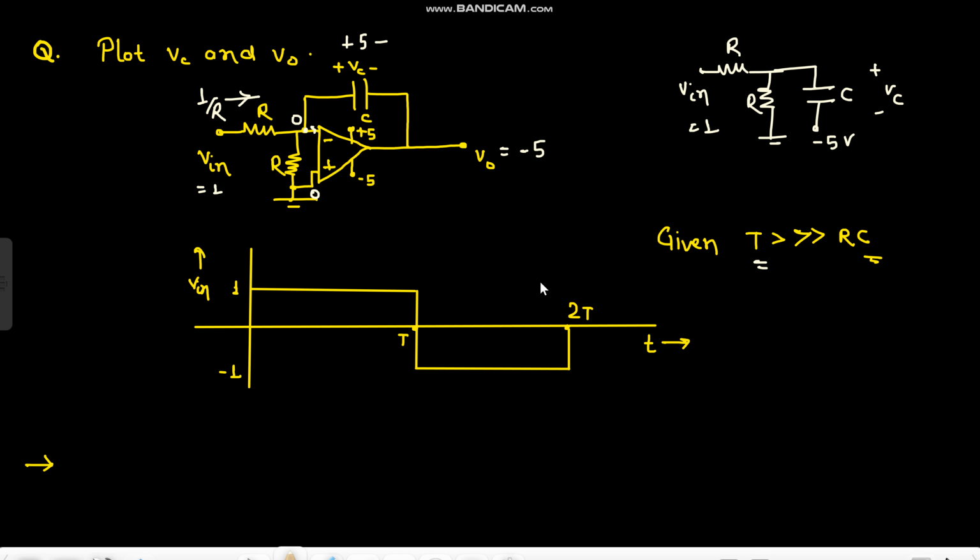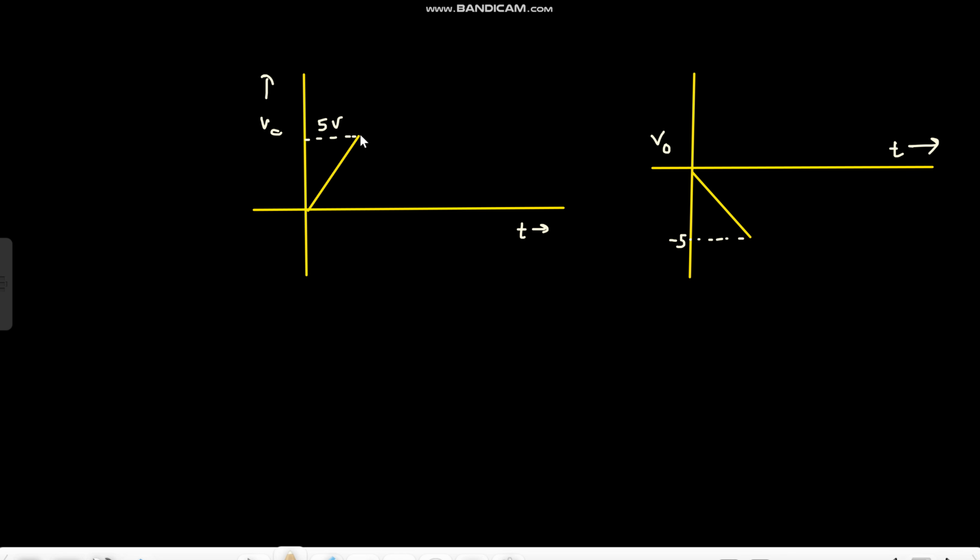Now the capacitor would start charging exponentially, because this is a constant voltage and this is also a constant voltage. These two constant voltages will charge the capacitor exponentially. Now the question is, what will be the steady state voltage? Will it be 6 volts or 5.5? It would be 5.5, because at steady state it would be open circuited. Then here we will have 0.5 volt, and here we have -5. So 0.5 minus (-5) would be 5.5 volt. So from 5 it would increase to 5.5 volt.